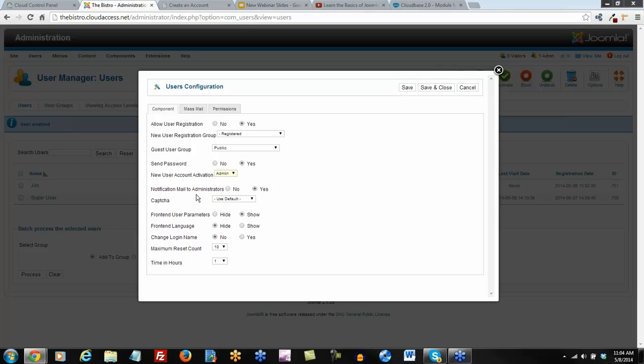Now you could have a notification mail sent to administrators. So every time someone new registers for the site, you get an email, which is helpful to know, okay, so-and-so is registered. I can go enable their account. You also have CAPTCHA that you can use in this form, which is really useful. If you want to stop spammers, use CAPTCHA. There is a Google Recaptcha plugin that you can enable for your Joomla site. Maybe we can do that towards the end of the webinar today, talk about Google Recaptcha. We'll see if we have a little bit of time.